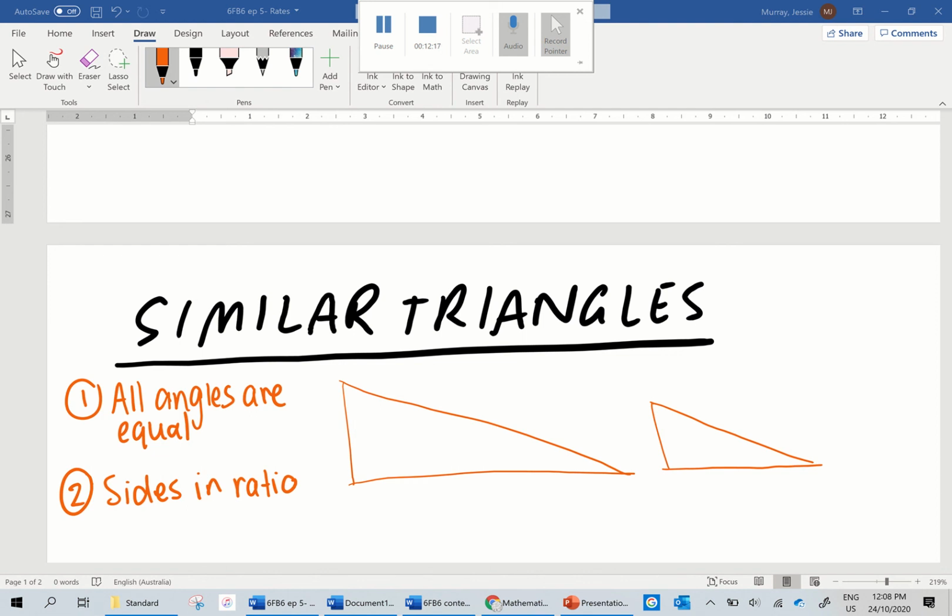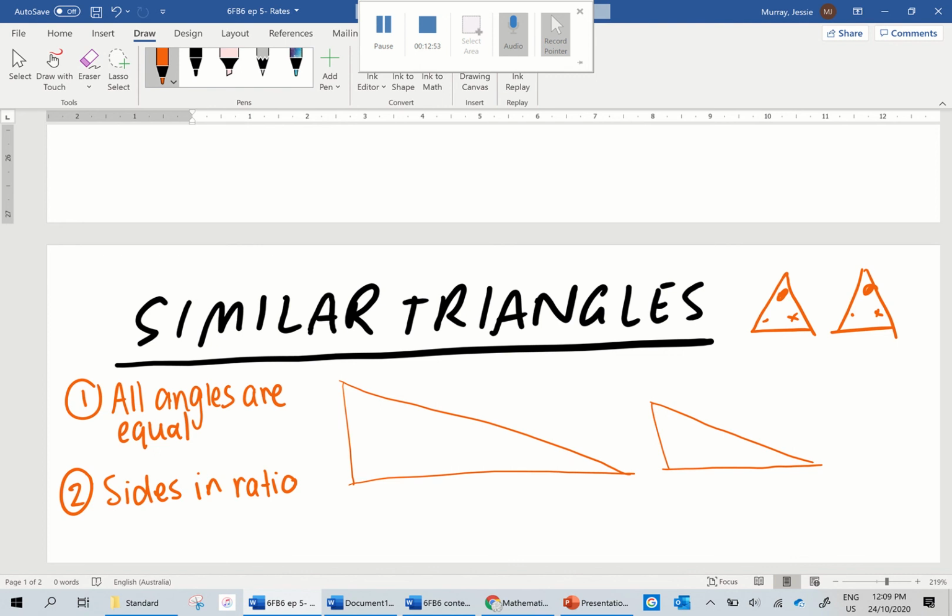In fact, both of those occur for a similar triangle, but as soon as you can pick one of them, then you can prove it. The only one to be careful of is part one there, all angles are equal. That can also be a congruent triangle, which we don't really look at, but just be mindful. Congruent triangles are two triangles that are the exact same. So two triangles next to each other, the exact same size of sides and angles, are called congruent, because they're the exact same as each other.